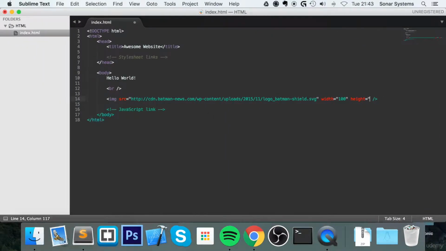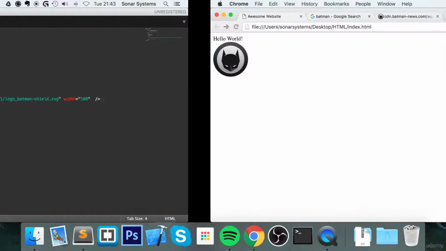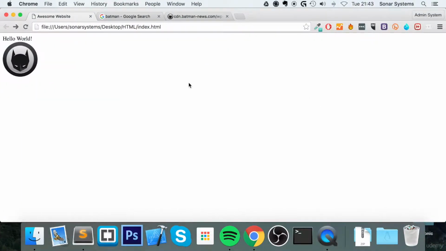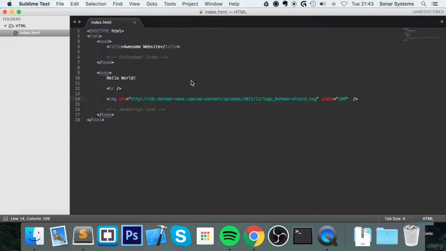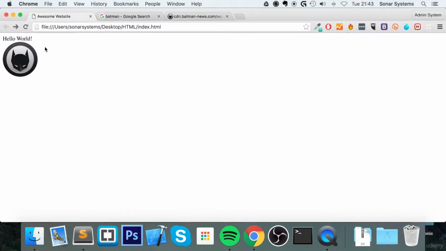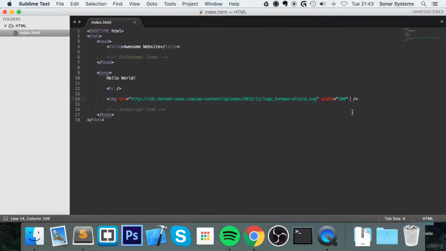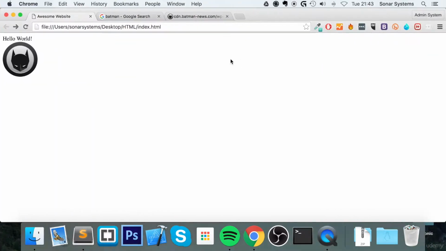I want to show you what happens if I omit the height value. If I refresh, you might be thinking, it hasn't changed. Why hasn't it changed? Because the original file, if I recall, was 520 pixels by 520 pixels. So shouldn't this be 100 pixels wide but 520 pixels tall? No, it maintains the ratio. Unless you would say height equals 520 pixels, this is the original height, it still maintains the ratio.